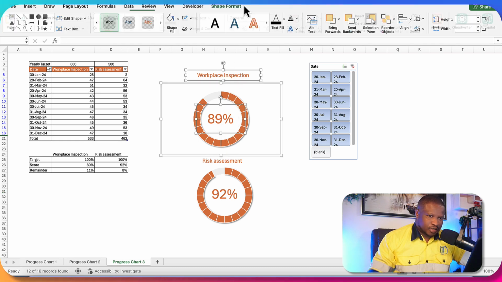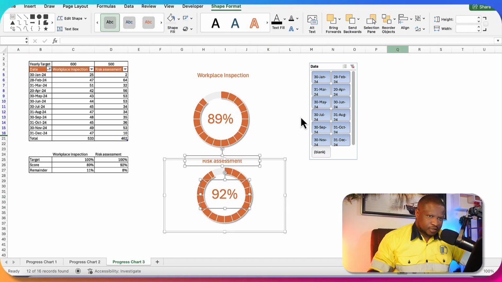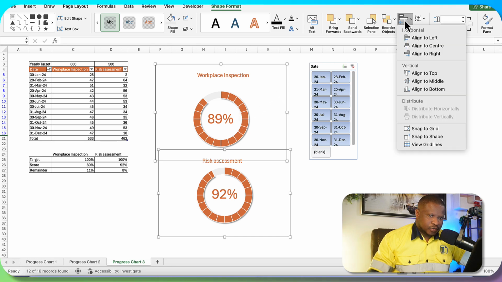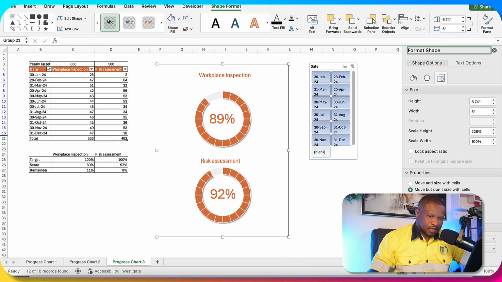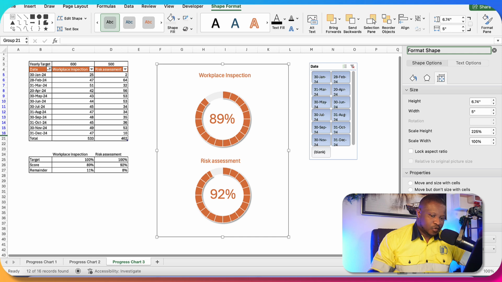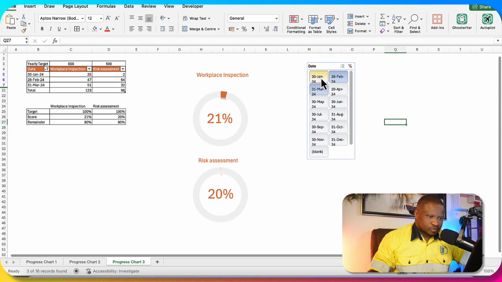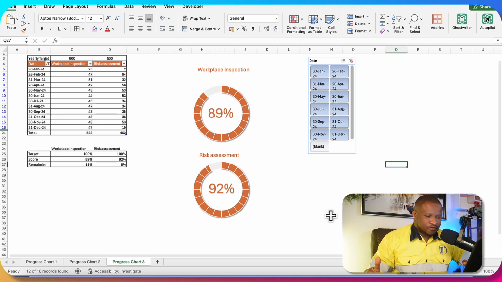So we just copy this, group the 2, we copy this in the chart, group it as well, and then we make sure you align the 2, group this, and then go to size properties, and then choose the one that when the cell moves, the chart will not move, right? So now you've been able to create another version of donut charts.